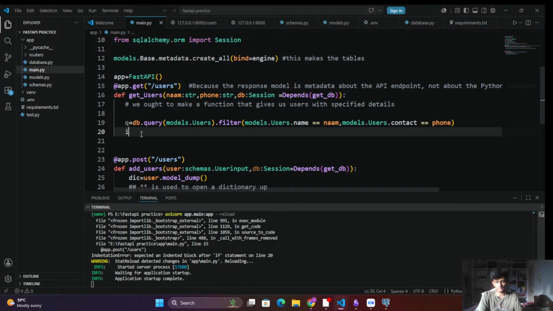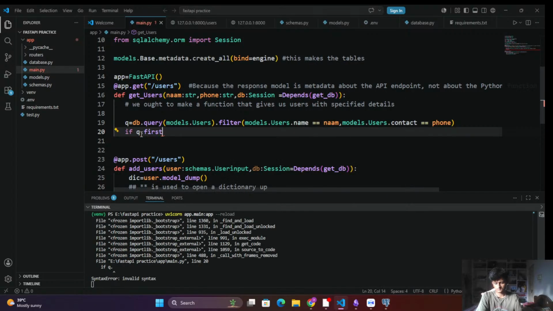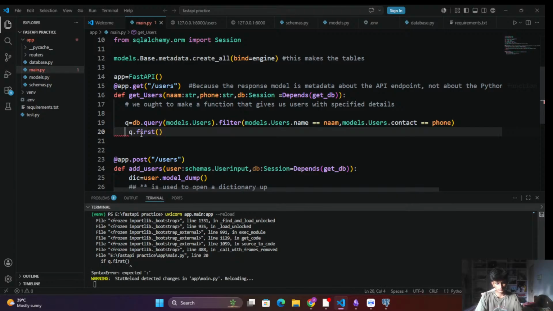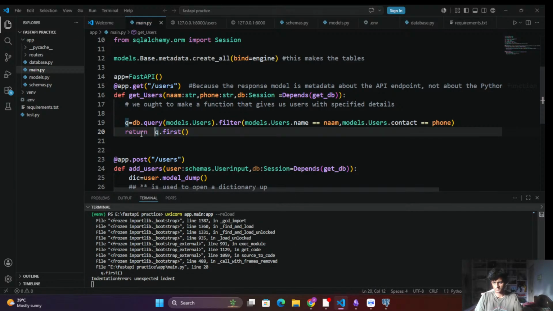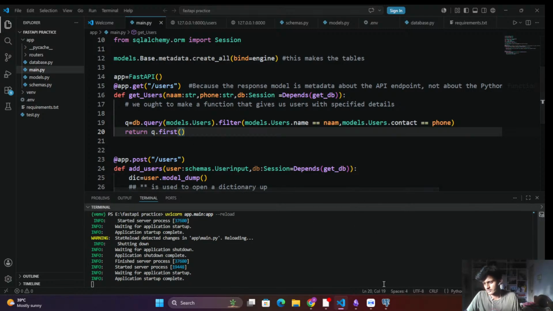Let's just play. If q dot... can I just print, not even print, return q dot first? Maybe that would be bad. Can I just print it?